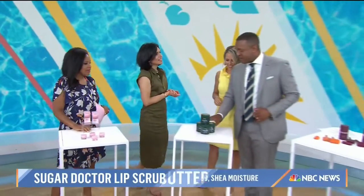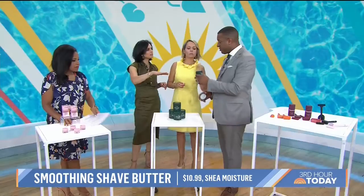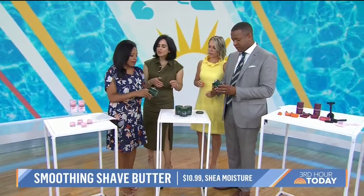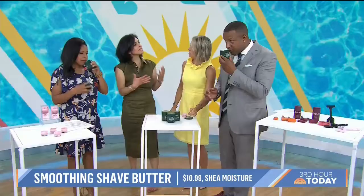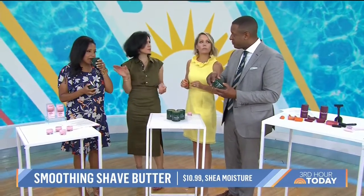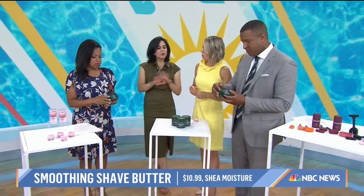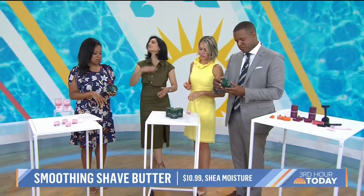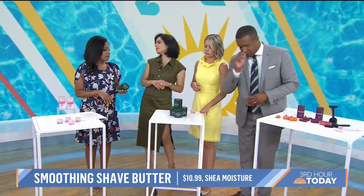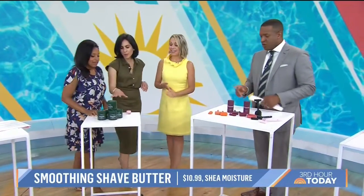This is actually made specifically for men of color. It smells great — it's from Shea Foister. It's a shaving butter. Sometimes men of color tend to have hair that's a little curlier or more coarse, and they get razor bumps. This is going to prep your skin thanks to shea butter and maracuja oil. It won't cause any irritation and it helps prevent ingrown hairs as well. You use it instead of shaving cream. And of course, women can always use it too.